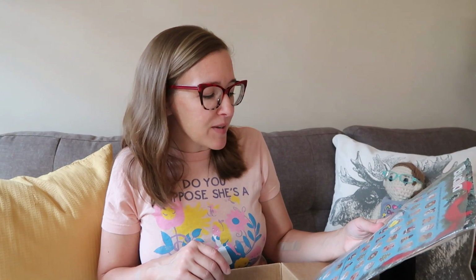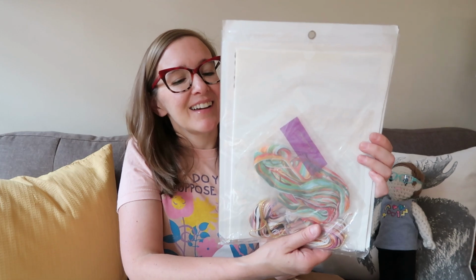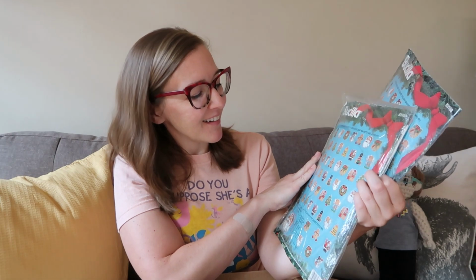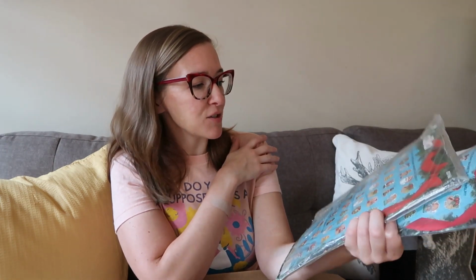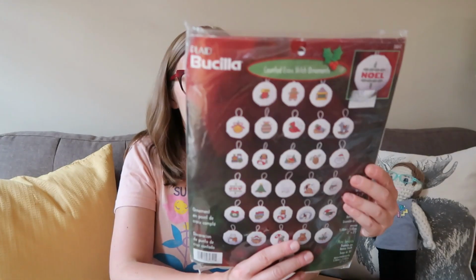Ooh, man, Lucilla. Oh, these are the Christmas Spectacular ornaments, perforated plastic. A lot of times you would stick a magnet on the back. What a wide variety. We have Santa's gingerbread men. Here's another one. This is counted cross stitch. Wow, a set of 30. There's puppies, cabins, the tree. And we have this one too from Dimensions.